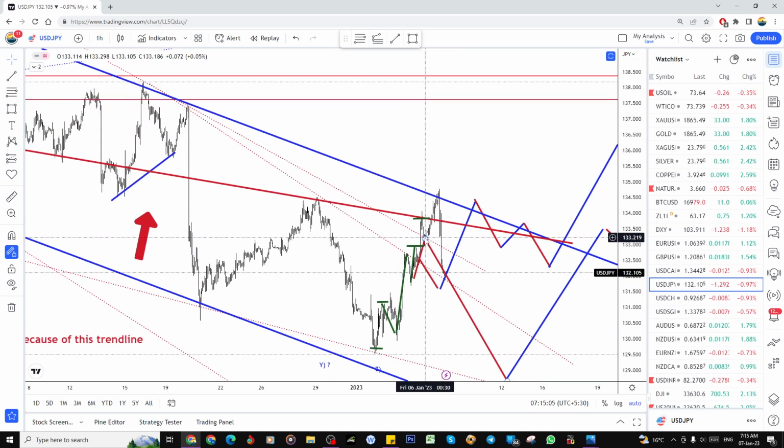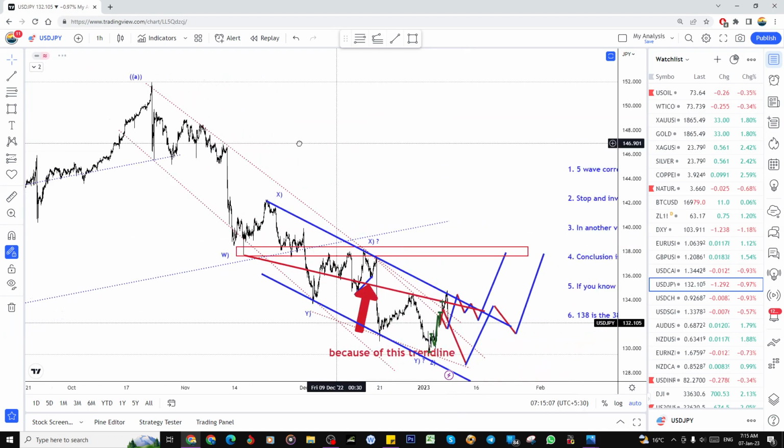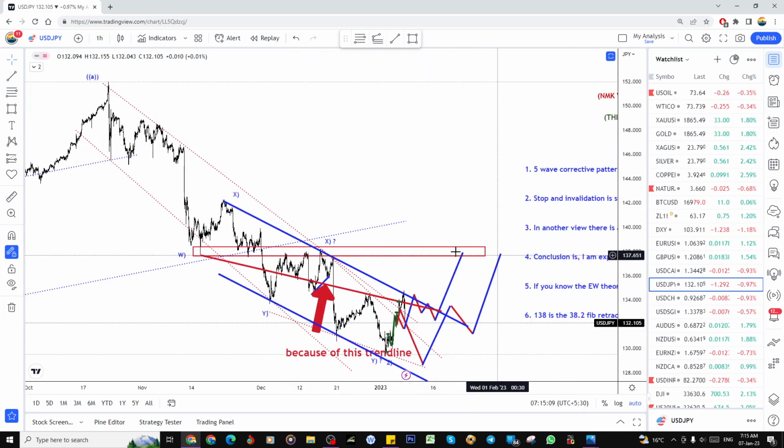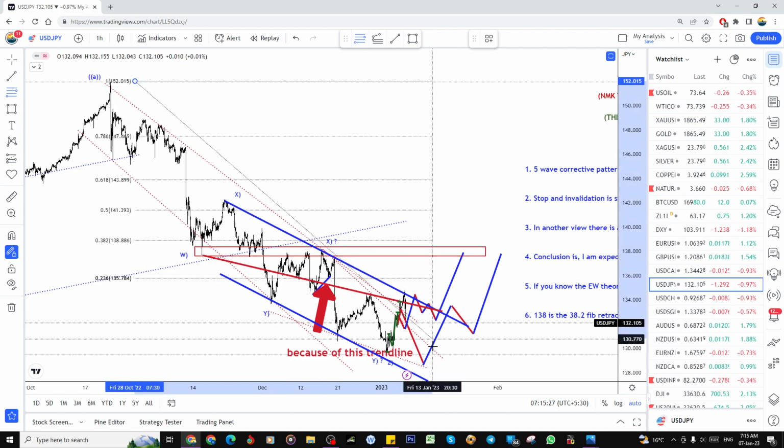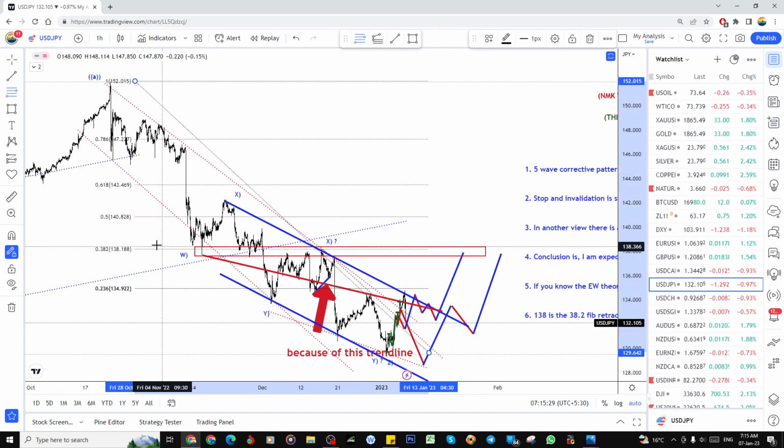From here I expected there is a chance, and I already updated all the chart, but I'm looking for this zone at 138 here. So if it is coming to the downside, one more high is also possible for the 138, or from here it can do like this and one more. Anyway, I'm looking only for the shorter term for that 38.2 retracement here for this downtrend. This 38 point zone is the sweet zone. So I'm looking for this one.